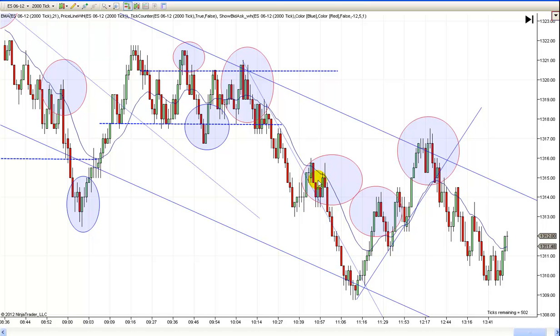But there's two more entries right here. This is a two-legged pullback to the EMA. So you could have entered here, but by the time it set up, there were just too many overlapping bars, and there's nothing really bearish in there, even though it is. But I tell you, a second entry short during a pullback to the EMA is one of our number one money-making trades, and I believe that one would have worked right there.